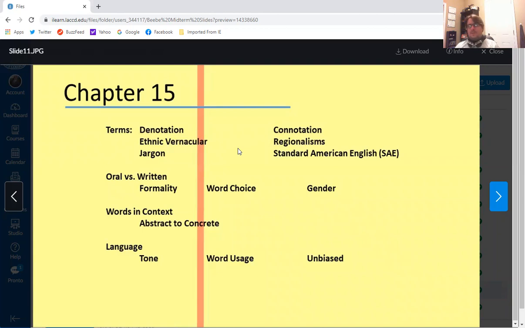First off, there's the obvious. The oral language is different. Anytime you see "versus" in my slides, that means there's a conflict there. The oral language is different than the written language in the sense of presentation. You tend to be less formal in the oral. Your word choices are different. Even your recognition of some terms.